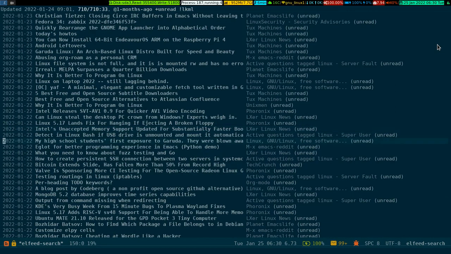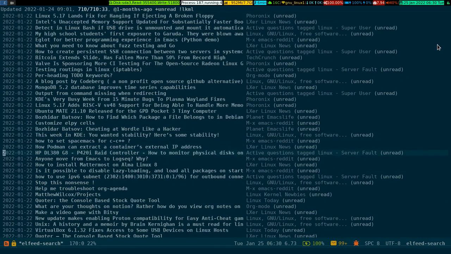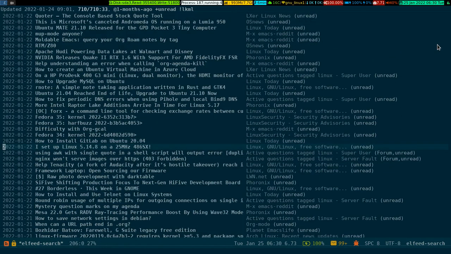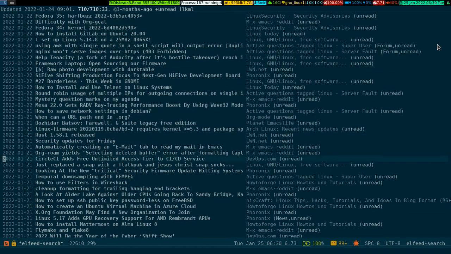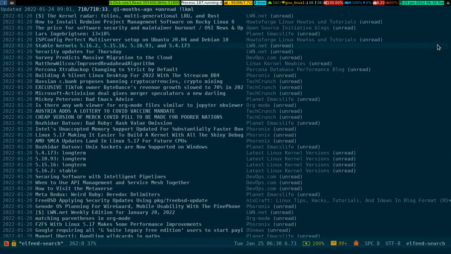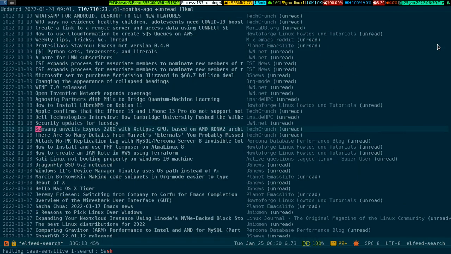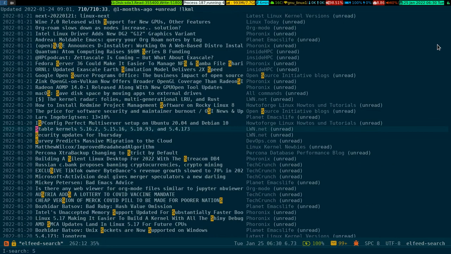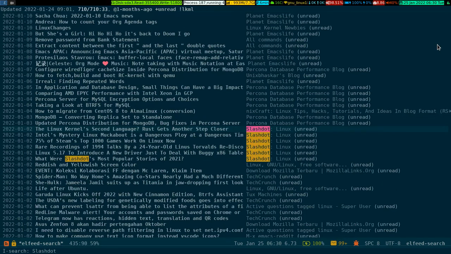So this is where you can narrow down the information in your feed to get your stuff right. For instance, I have a few /dot entries.